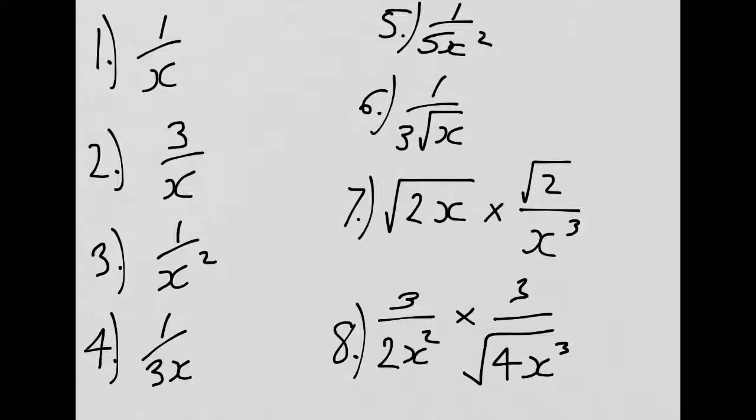Okay, so there's 8 problems for you guys to solve. I want you to rewrite these as x to the n. So, for example, the first one, you could rewrite that as x to the minus 1. Easiest one done for you. Give that a go. I'll leave the thing running for a couple of seconds. If you guys could hit pause, work through those, and I'll go through the answers very quickly in a second.